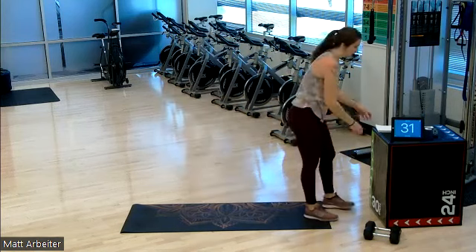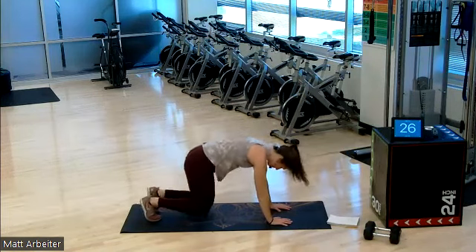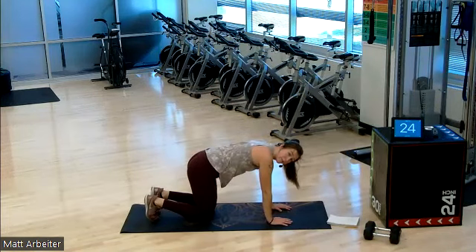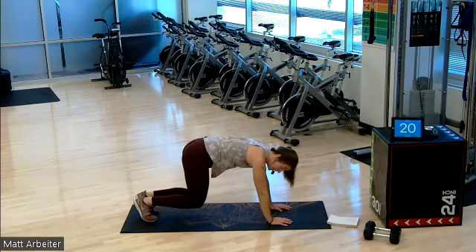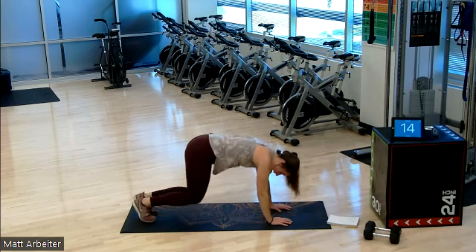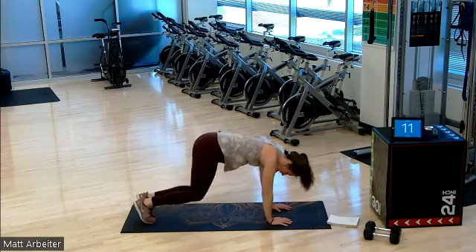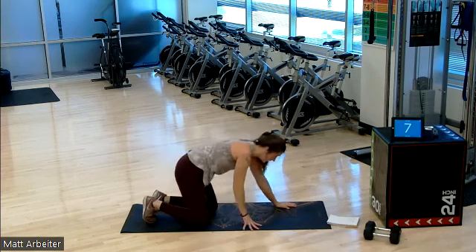We have triple bearers. If you're not familiar with this one, you're in a tabletop position — toes are tucked and we're going to hover the knees just slightly. This is option one, just a bear squat hold. For the triple bearers, we're going to keep our feet and our knees together — slight hop to the right, center, left, center. You just make those baby movements. That's option number two.